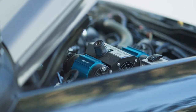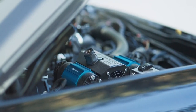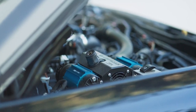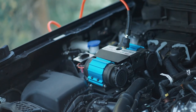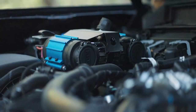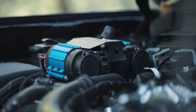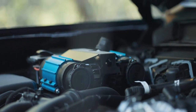Some final notes. The air chuck does need Teflon tape and uses the 19 millimeter box wrench that we talked about at the beginning of this video. To install the new switch plate, you need to remove a few bolts from the manifold cover on the compressor, which is something you will be doing anyway because you need to rotate that air chuck into the lower position. Instructions on how to rotate the air chuck are included in your air compressor kit.